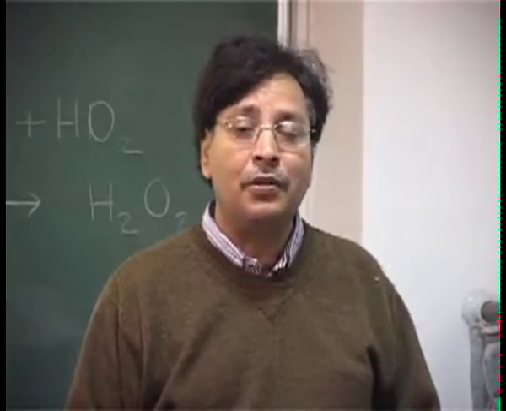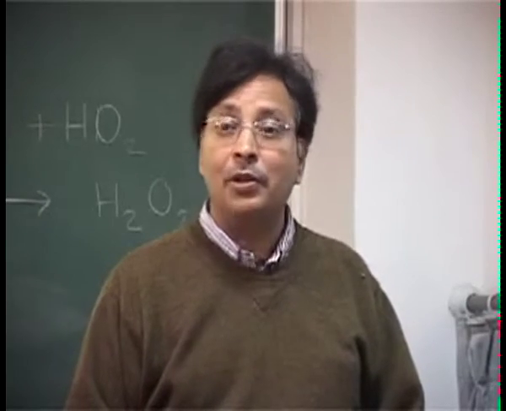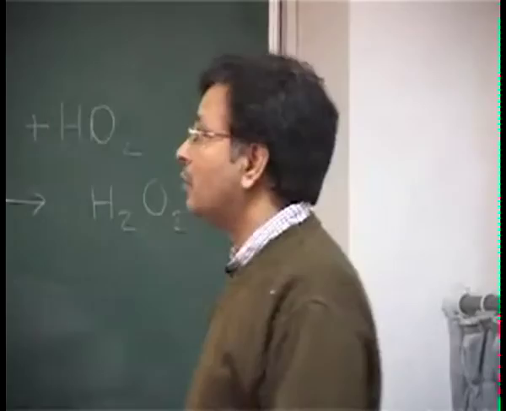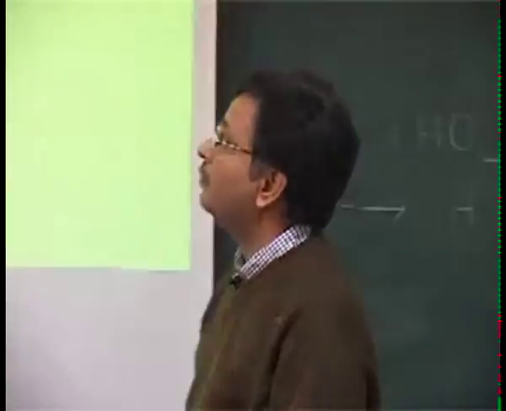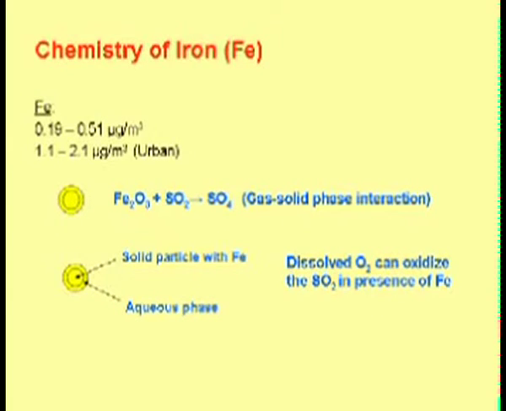And what else? What are the major components of the soil? Silica is there, aluminium is huge, and iron is no small. So this iron you will find very easily, even in rural areas. With SO2, there can be a little moisture as well here, and the SO2 envelops the whole thing, and the reaction can occur. As a result, you can form the sulfate.